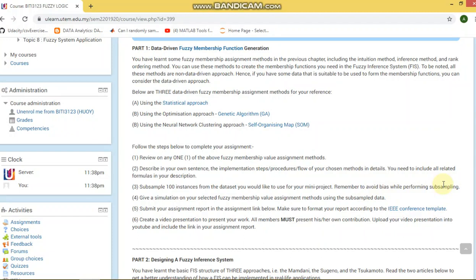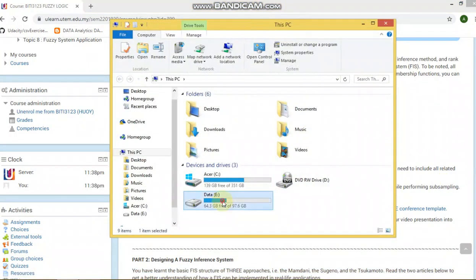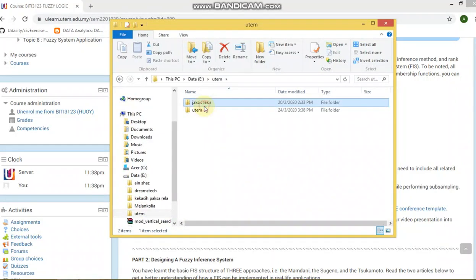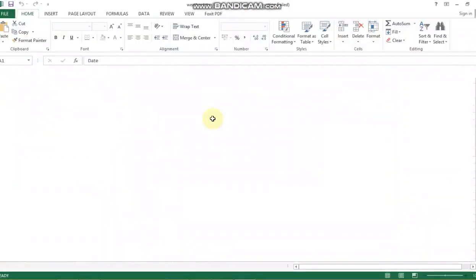Before I start, let us see the data set that we have. Okay, this is our data set.